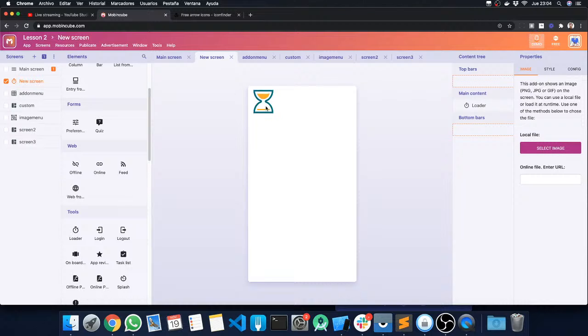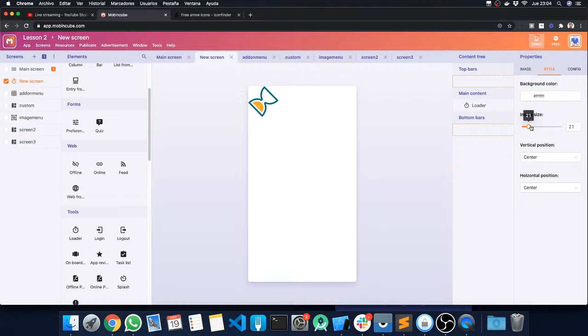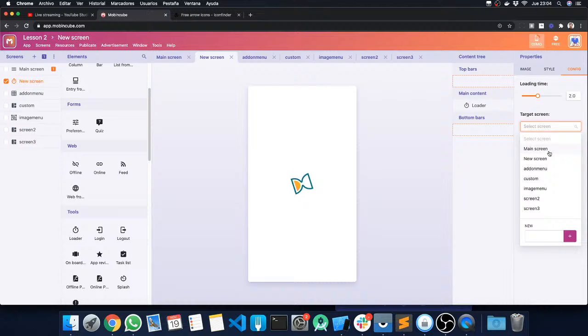This is the only way you can use an animated GIF, for a loading screen or an animated logo of your company. You can change the styling, make it bigger, and set the vertical position. Then you can do this: after 2 seconds, go to screen 3, for example. So this is another way of navigating.